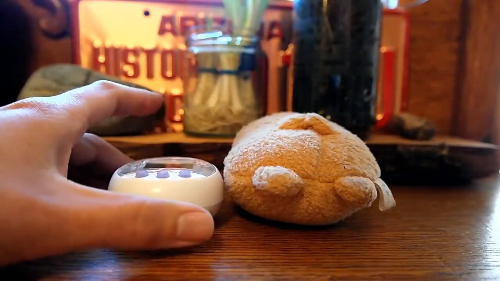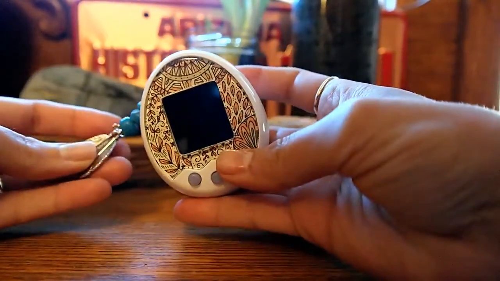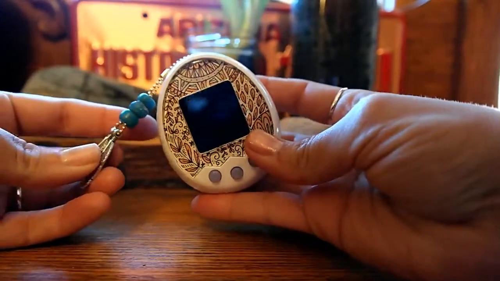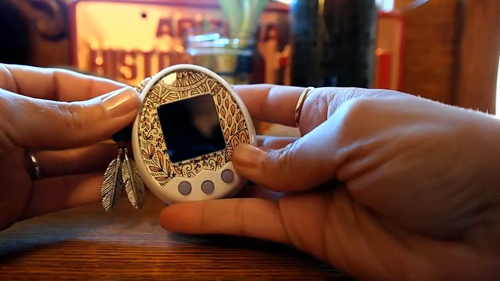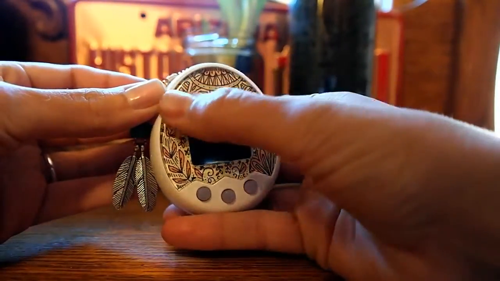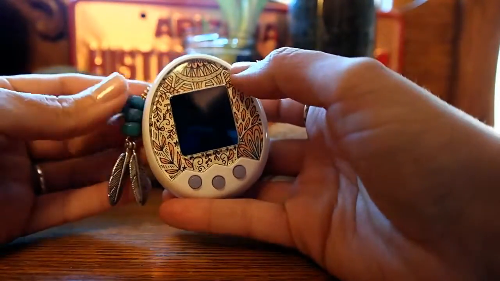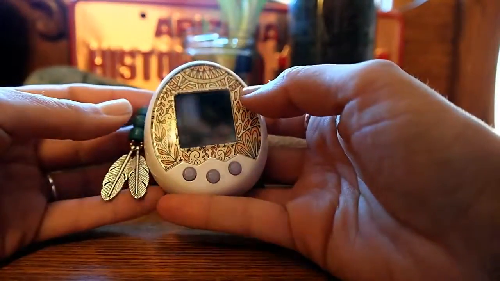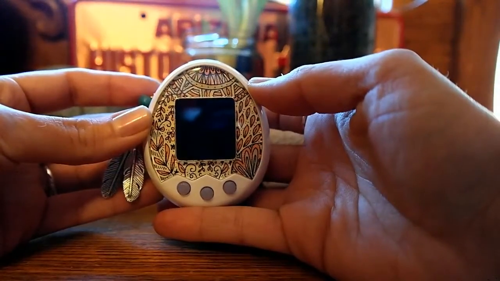Hello everyone! Look what I finally have up and running. So this is my Tamagotchi Mix Anniversary Edition. And yesterday I went ahead and customized it a little bit. So I made a new faceplate, which took a couple of tries. I was really unhappy with some of the designs that I had created, and so I kept taking it apart and redoing it and so on and so forth, but I'm finally really happy with how it turned out.